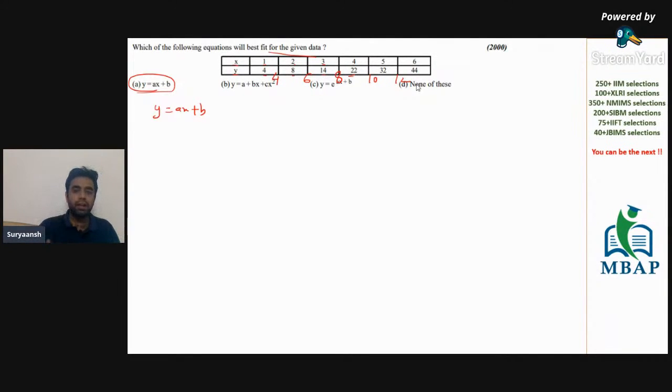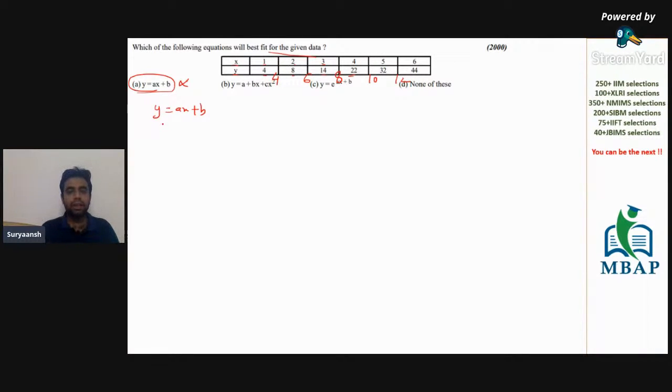If we increase x by 1, it doesn't mean that y would also increase by a fixed amount. It's first increasing by 4, then by 6, then 8 and 10, and so on. So it's not a linear variation. So obviously this option is wrong. Basically, the relationship shows the variation of y with respect to x. If x is increasing, then y is not increasing uniformly. The increase is also increasing. First the increase was 4, then 6, then 8. So it's an increasing AP. All right. So it's not a linear variation.